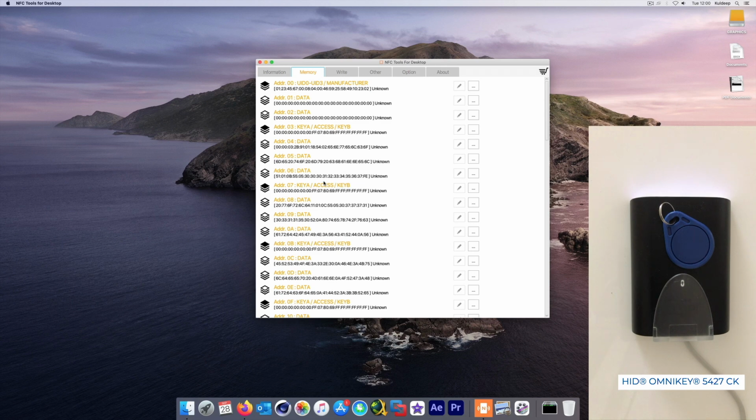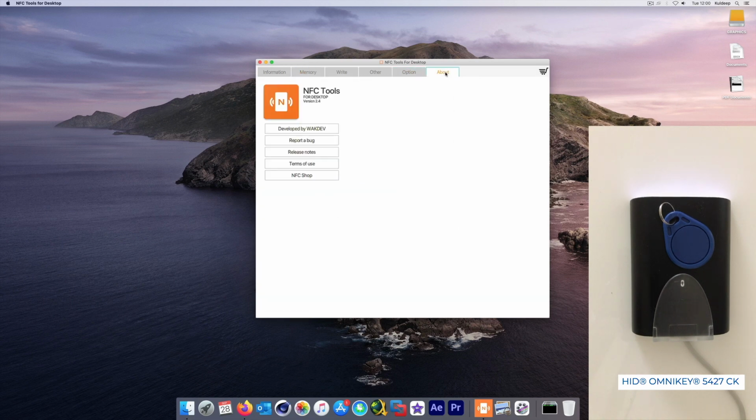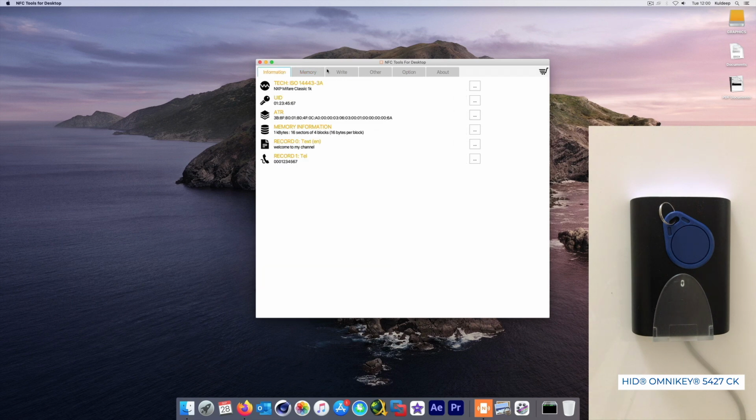So yes, at least for me, this is slightly trickier to use, but I think it should do for simple usage. If you want to write some tags, or if you want to write some other information onto your key fobs or into plain simple cards, this tool should be good, and it's available also on your iPhone as well. So if you have an iPhone, I have an iPhone 7 which does not allow me to write onto this chip, but I think if you have iPhone 8 and above, it should be fine.